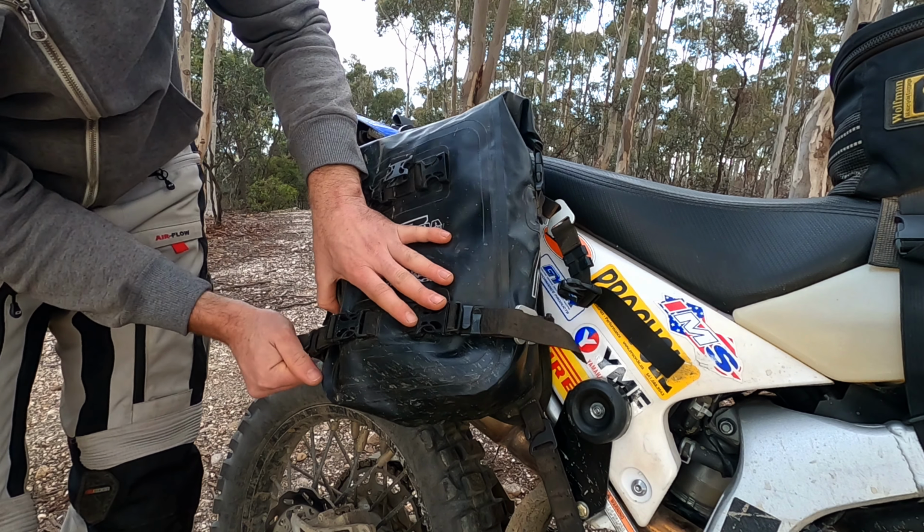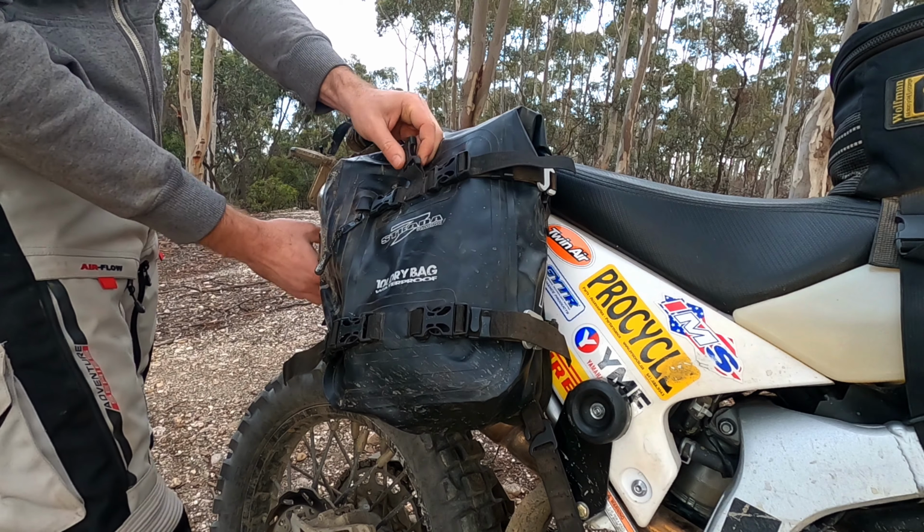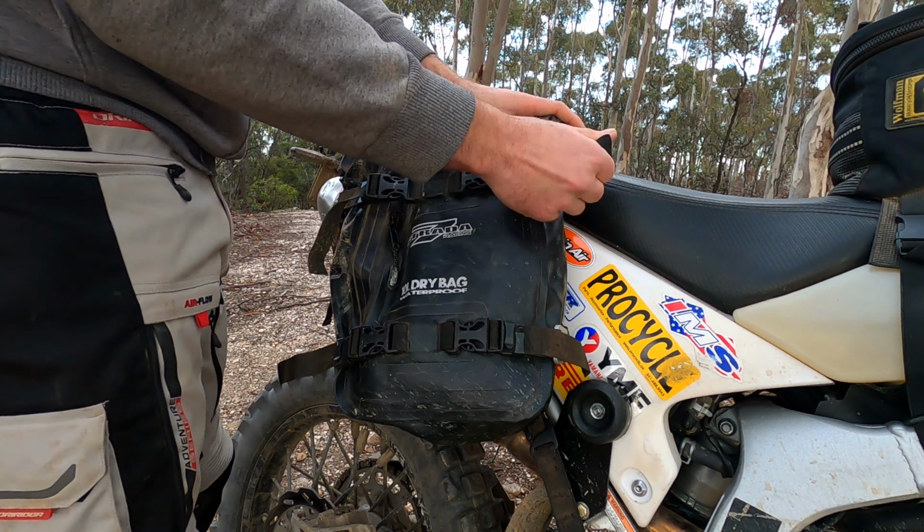But anyway, they strap down there on the back, right? Get the front buckles on. They come around. There we go, done. Tying them up. Now, the back buckle on the Strata bag, there's a loop here on the Kriega bag that goes through. You put that through, and it's just an additional sort of point to hold the bag on. So you see it's connected, right? Click that in, tighten that up, and that's on there. So you can go around, give everything a little bit more of a tighten, but that's on there now. That's tight. That's going nowhere.